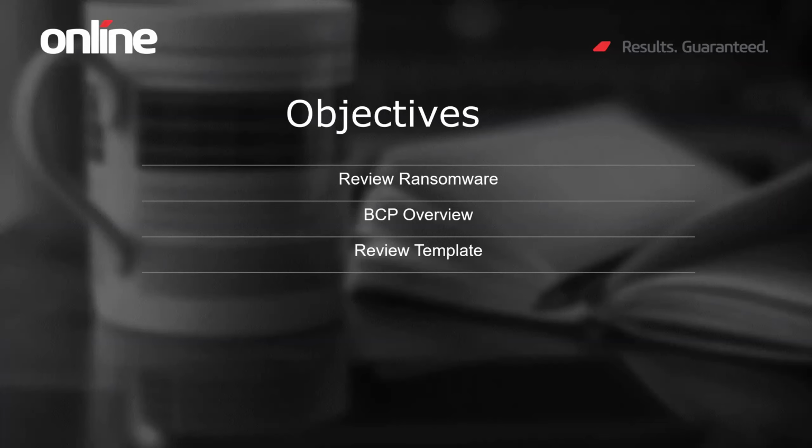This isn't really designed to give you the spiel on what business continuity plans are. That's not what this time is for. I'm pretty sure you guys all know what they are anyway. But we'll just do a brief overview on basically why and what you need in a business continuity plan. Then we'll look at the template, and we'll go through it and talk about what's in the template, what you guys need to add to the template, and then how we can tailor that to make it better.